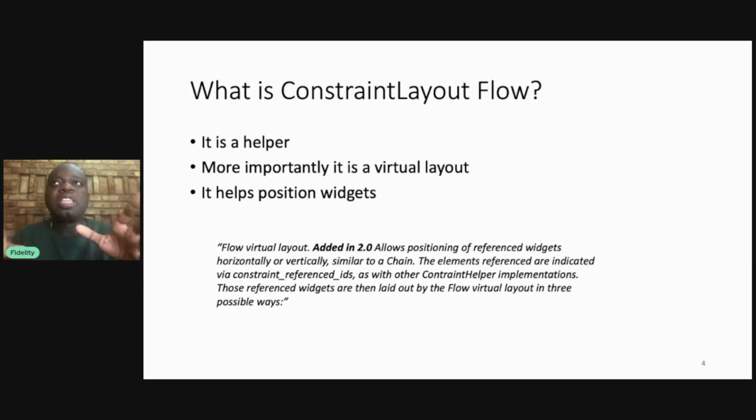I'll talk about this a lot more in the demo, but it basically works like magic, where you've got a bunch of unconstrained views, you add them into the flow, and this virtual layout will help to lay them out on the screen. And it does this without adding extra layers on the view hierarchy. I'll keep mentioning this over and over again.